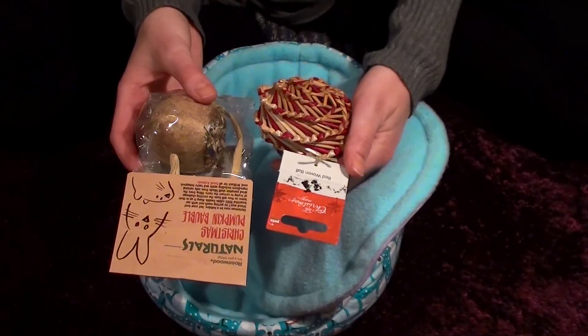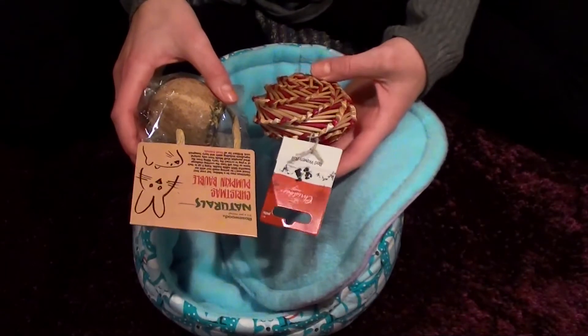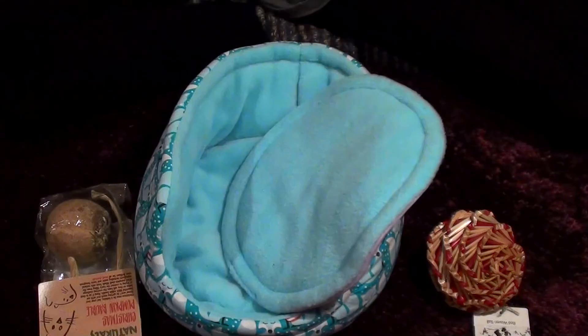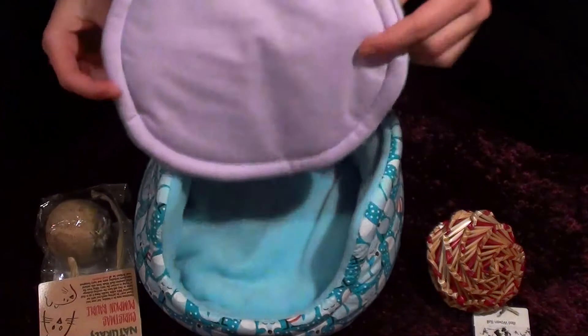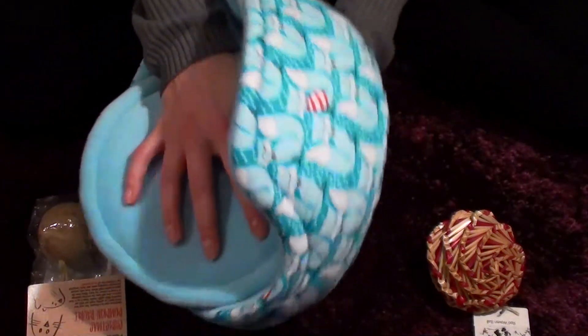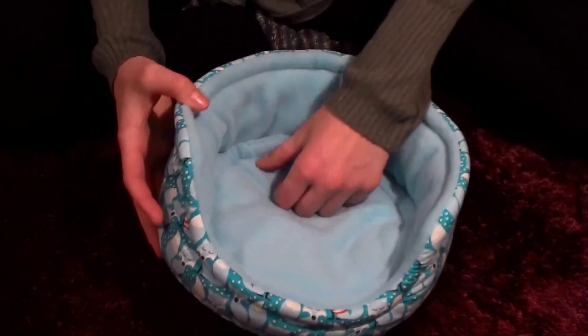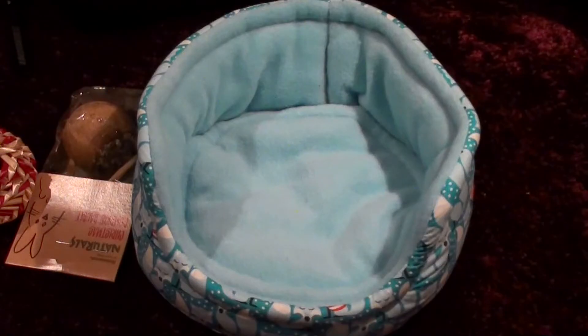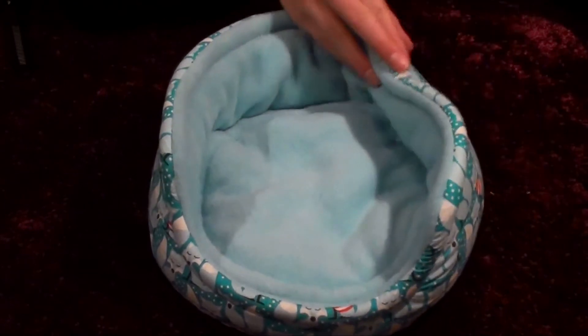I'm not able to find anything like this in the pet store close to me. The piggies are gonna be like crazy. And now — this is the most adorable print ever. This is insane. Sarah, thank you so much. The piggies are surely super thankful because they will have something to snuggle up in now.